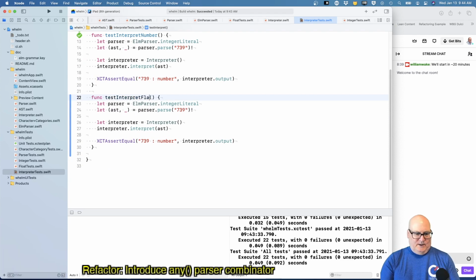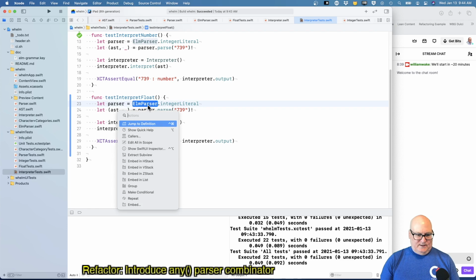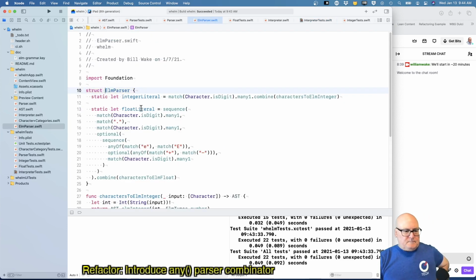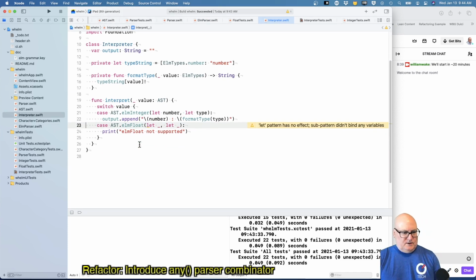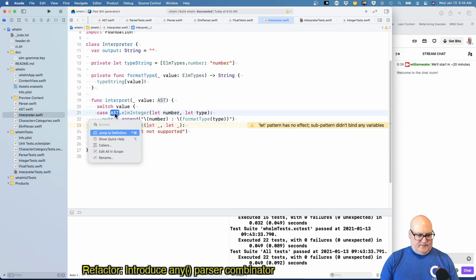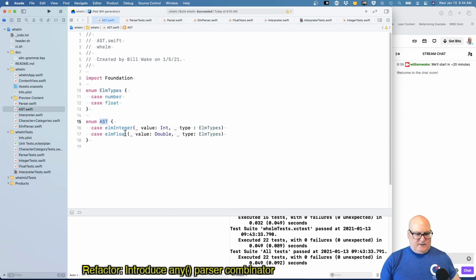So we have, Elm Parser has this float type. I want the Elm types AST. Okay, so our primitive AST that isn't really a tree yet has integers, holds the values, has float, holds the value, and the Elm type.